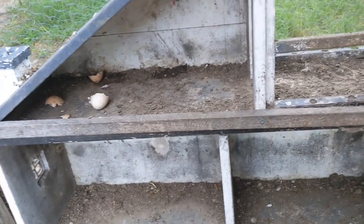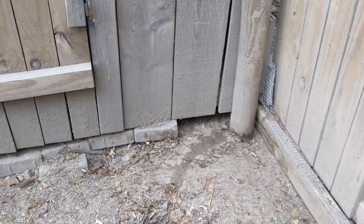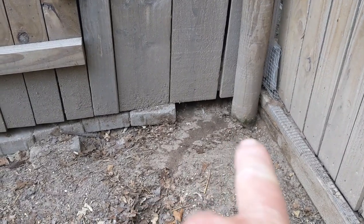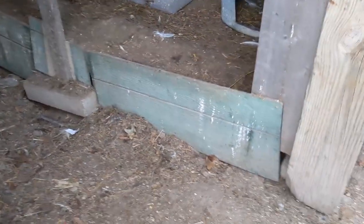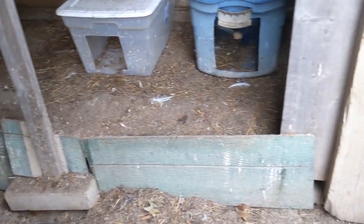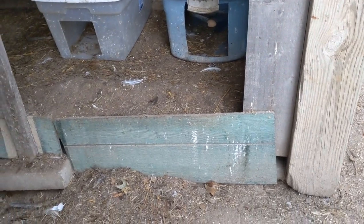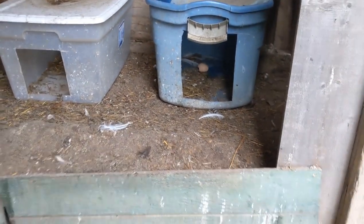So see, we've got this little dollhouse up here, and you can see back there in the corner he's been coming up here and munching on eggs. This hole right here is where he's coming in from under the coop. Leonard and Mary come out here and they put these boards up. But we're going to go ahead, and we've got some decent size sandstone. We're going to go ahead and haul them up here. But you can see down in that nesting box there, there's an eaten egg.